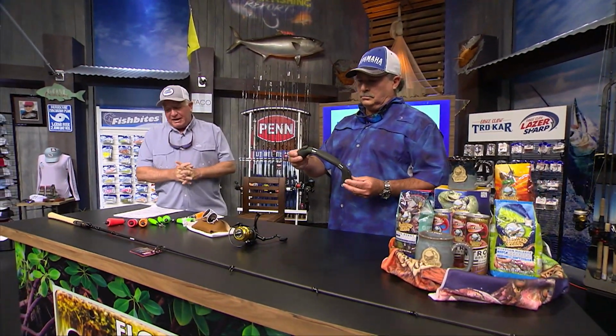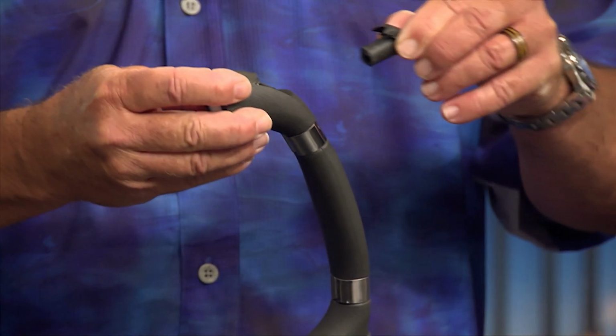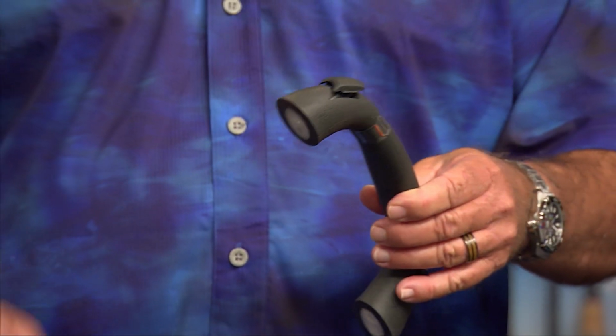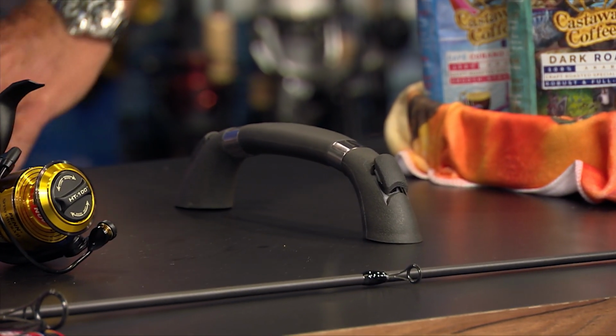So what have we got here? We're going to start down there with that handle. That's the TH Marine soft molded grab handle with stainless steel accent rings, aka the holy crap handle. You put that handle someplace where somebody needs to hang on. It's a molded UV resistant handle with stainless steel accent rings on it. Makes it look pretty ritzy there.